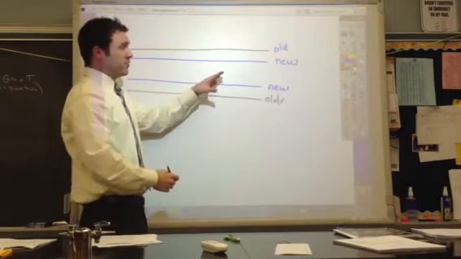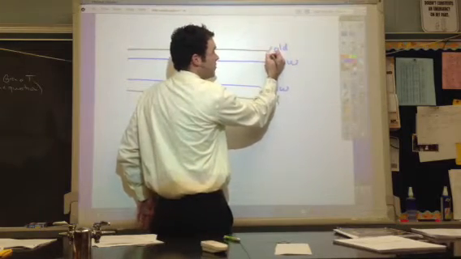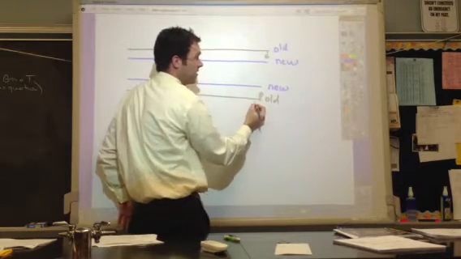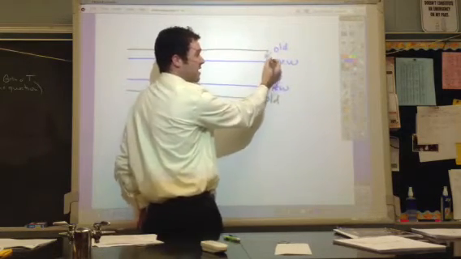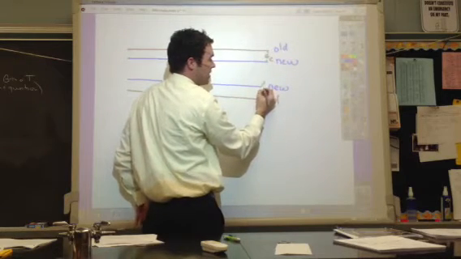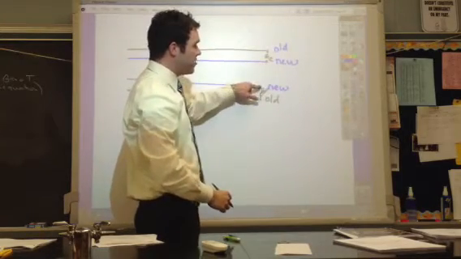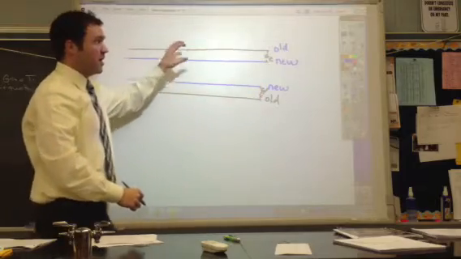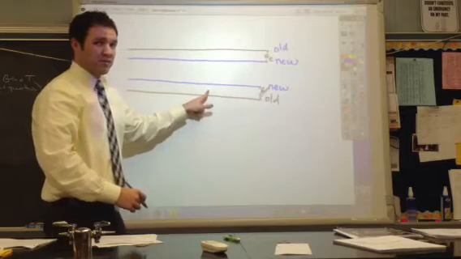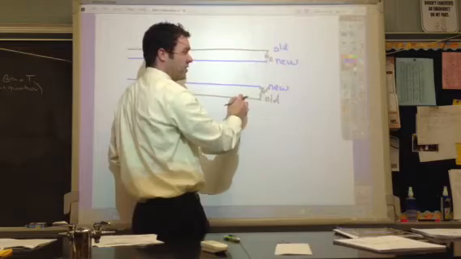Technically, if we looked at this, to you it may look like they're not identical, but if we looked and said, the old strand had a G right here, the old strand down here would have to have a C. What does the new strand have? If that's a G, the new strand must have a C. The new strand here must have a G. Look at just the first base pairings, GC, GC. That will continue on. These two strands are identical in nucleotide sequence. They're slightly different in that they have one old and one new strand.